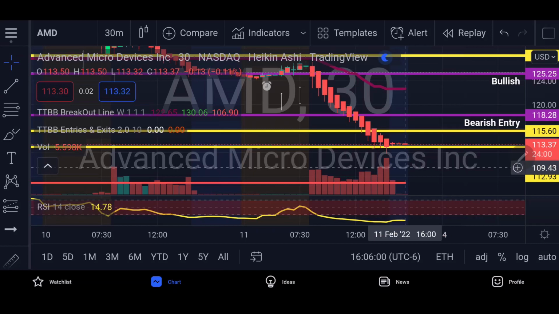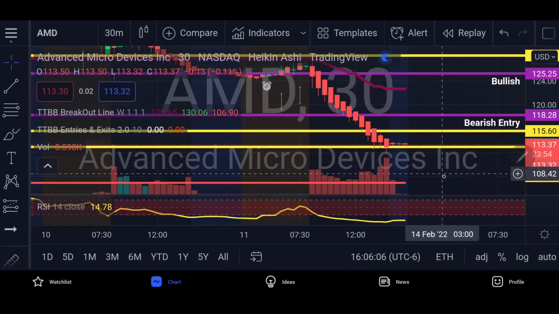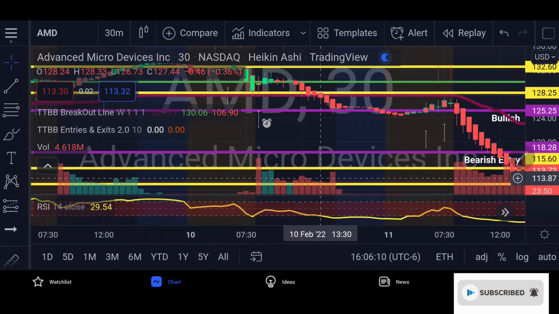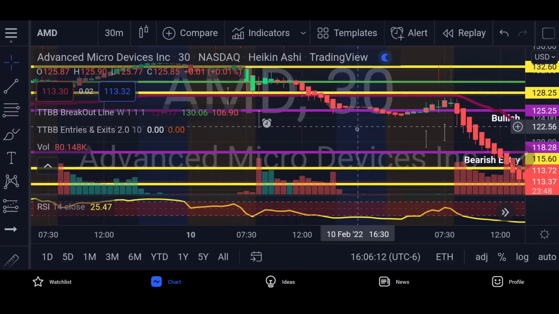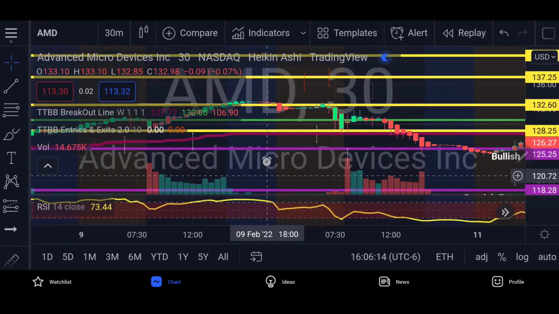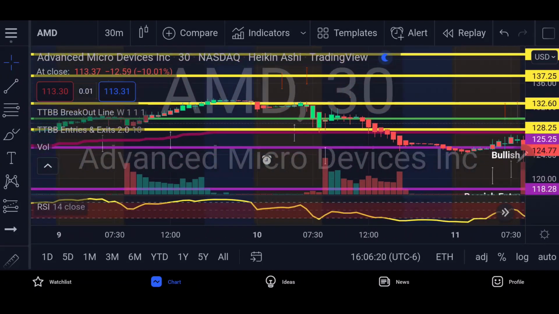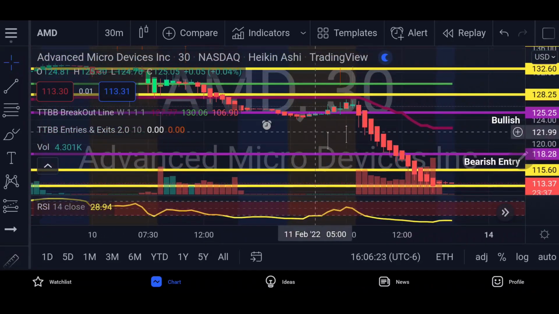Earlier in the week, we traded this the bullish way, and we made a killing on that as well. You can go back and watch that video, where I basically said break above 125, looking for 128 and 132. You can come back here and see that earlier in the week we broke above the bullish range and we ran. So this is just another way that we get successful trades here in the TT Blackbox.